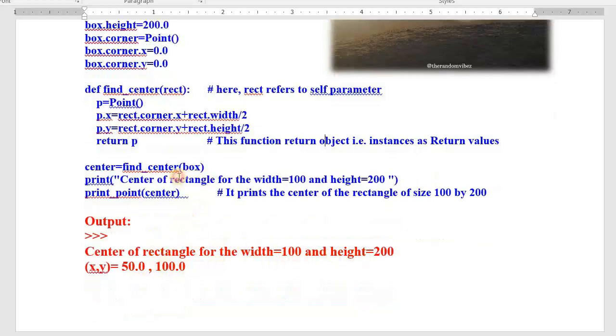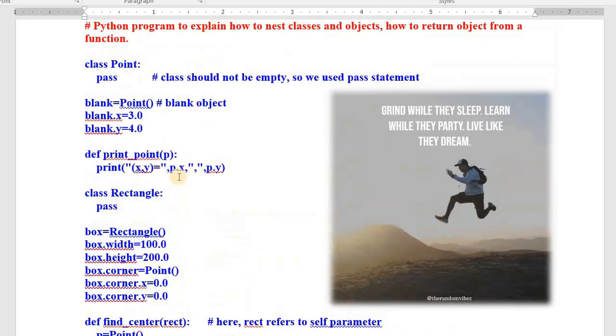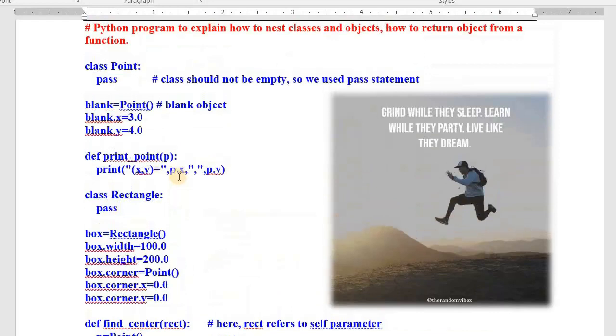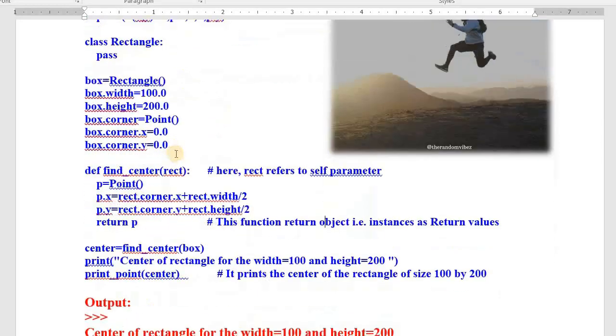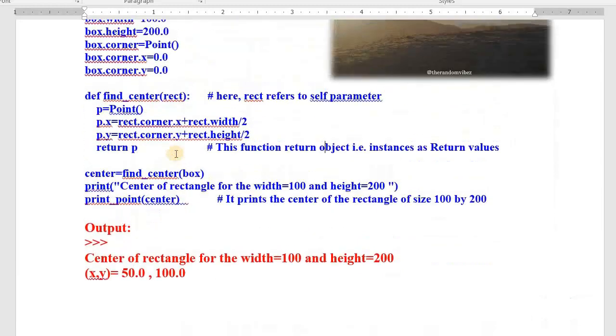To get this, we have written the program. Whatever I taught in the previous 3 classes, all that knowledge we used in this program. That's why you need to learn all topics in sequence, so that you can understand each and everything. If you get the knowledge in this way, definitely you are able to solve problems in software development companies by using Python.